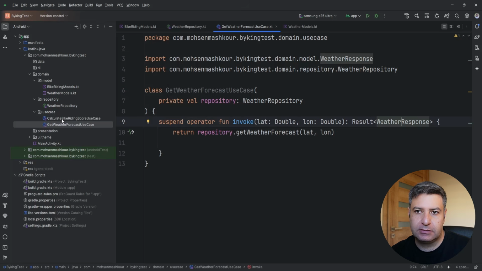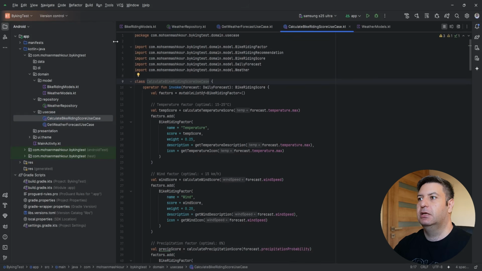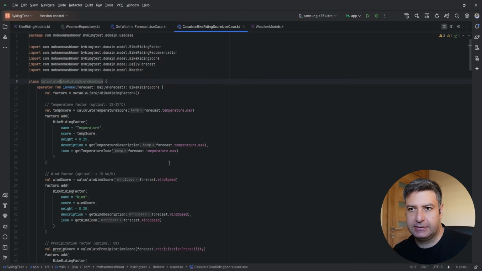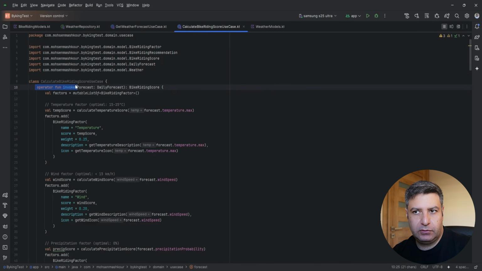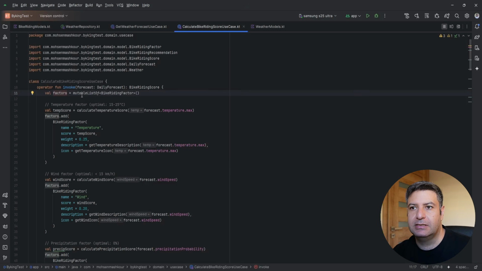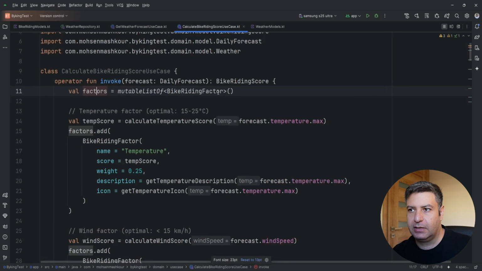Last but not least for today, we have this calculate bike riding score use case. We have operator function invoke again. We are going to pass the daily forecast to this, and it will give us the bike riding score, and that's it. So we have a value of the factors, which is a mutable list of bike riding factor.